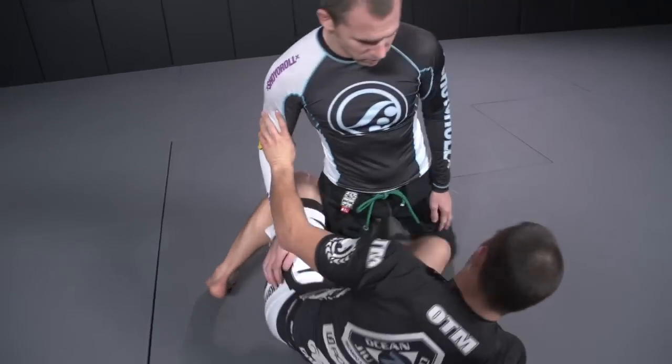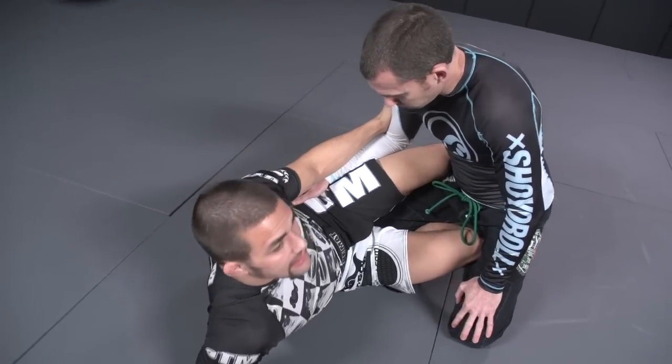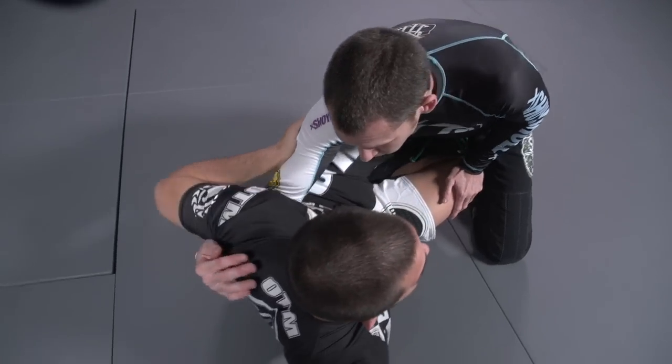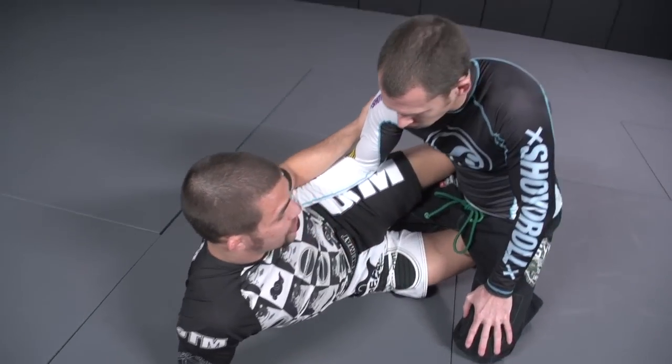And many times, what we struggle to deal with from half guard is the concept of our partner constantly digging in this underhook, because he does have top position. So naturally, gravity is going to permit my partner on top to control me a little bit more with this underhook than I'm able to control him.